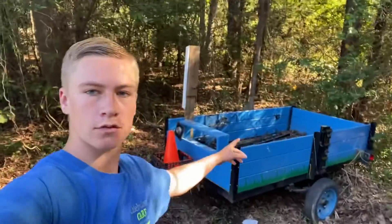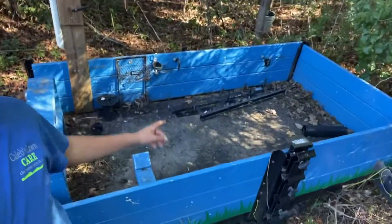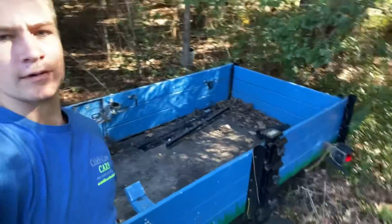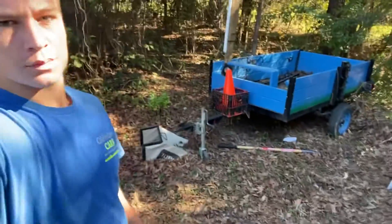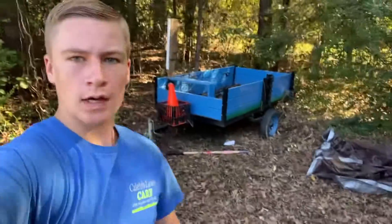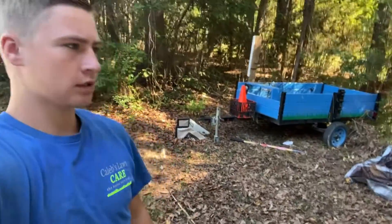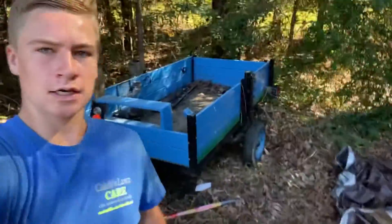It's a beautiful Saturday morning, hopefully for a beautiful transformation. Rick cleaned this off the other day — you can see we've got some racks and things in here. We're going to the gun range this morning, and when I get back I hope to turn this, by the end of the day, into a pressure washing trailer. We've got the lights and everything to wire on there. I might have the guys help me with that Monday, but I bought another pressure washer last night.